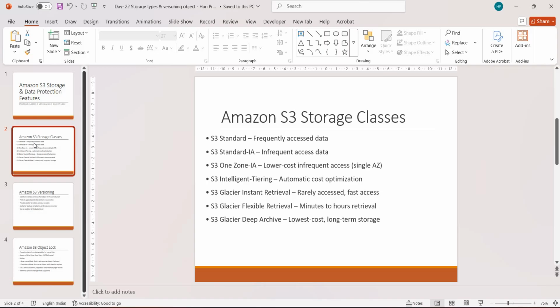Okay, next one is intelligent tiering. Intelligent tiering is a storage class designed to optimize cost automatically, for data with unknown or changing access patterns. Automatic tiering moves objects between frequent access and infrequent access tiers with no performance impact.